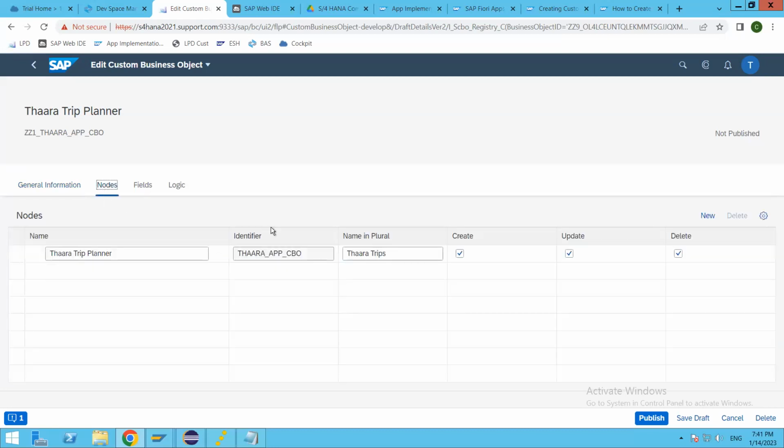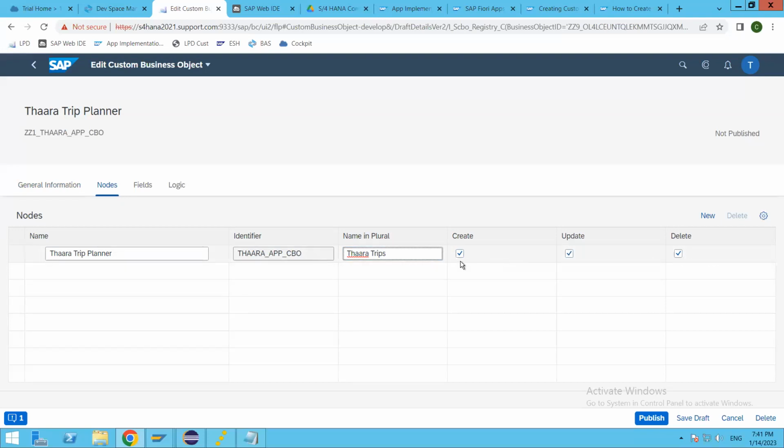If we move forward to the nodes, here we have the node, which is Tara Trip Planner as the node name, and this is the identifier, and Tara Trip is going to be this one. Here you see create, update, delete options are enabled.